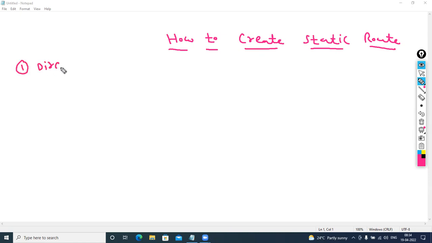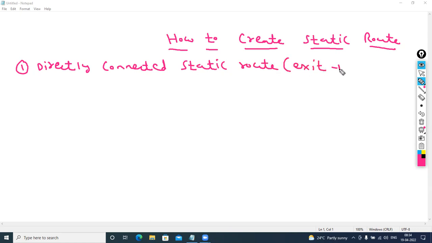First is directly connected, where we'll be using our exit interface. I'll show you in the lab why we call it directly connected. So how to create this? Go to global config mode on a router.